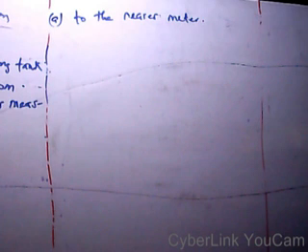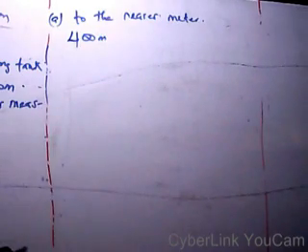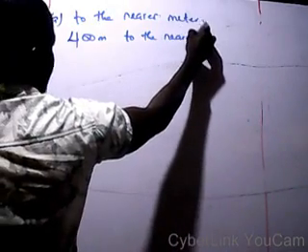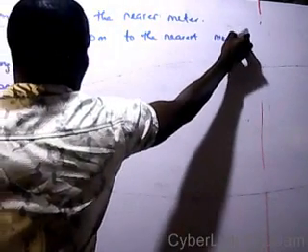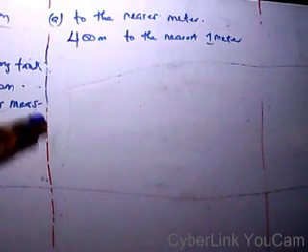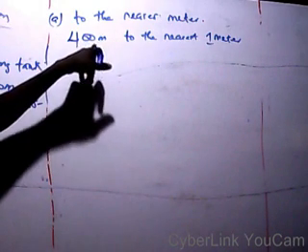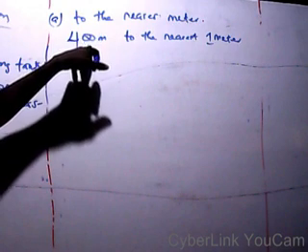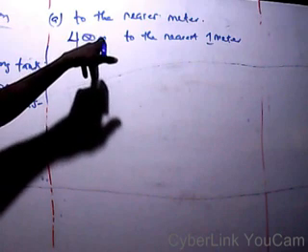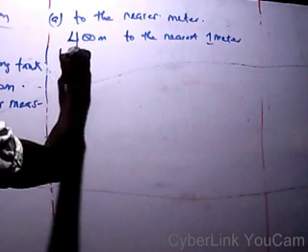Now from this question we have 400 meter, to the nearest 1 meter, right? Nearest meter also means nearest 1 meter. That's the meaning of it. To the nearest meter simply means to the nearest 1 meter. So if they claim that this value is to the nearest meter, it means there will have been some value like 9 point something. But the next thing, you find half of that one.